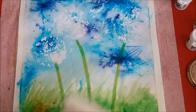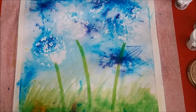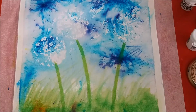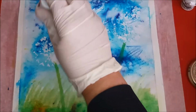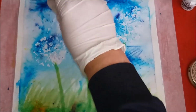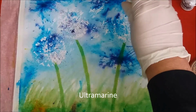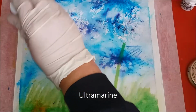But it's all an experiment. It's all about learning, and I've learnt a lot, and before I do anything else I'm gonna try and recover this a little bit more. I'm looking for my ultramarine paint, there it is, because I really want to be able to tell where the wax resist is, and at the moment you can't really see it.